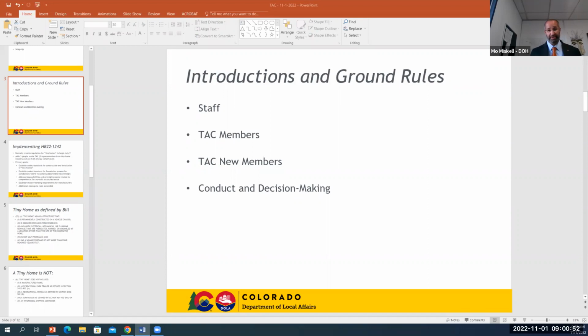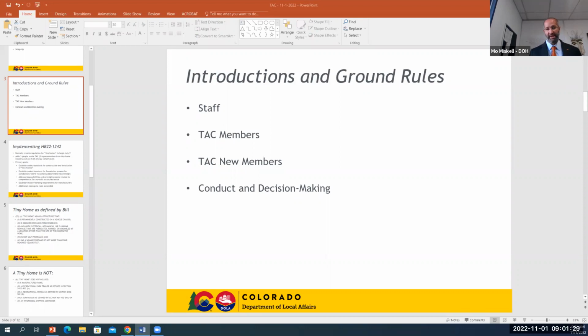But the vast majority of the bills are for funding, addressing anything from construction across the board. Because as you may not know, the Division of Housing is a big gap financer for affordable housing projects in the state. So when projects need additional funding to get over that finish line, we're a big partner in helping them with that. So a lot of money has come our way to help with that, to address homelessness in the state.